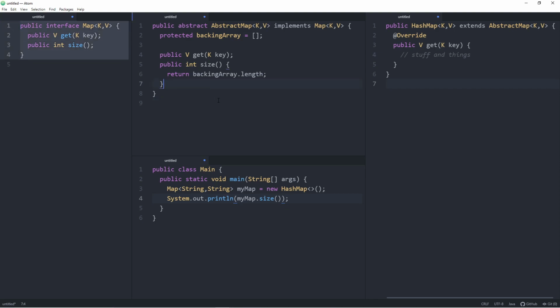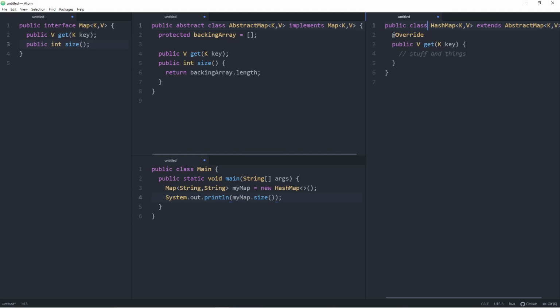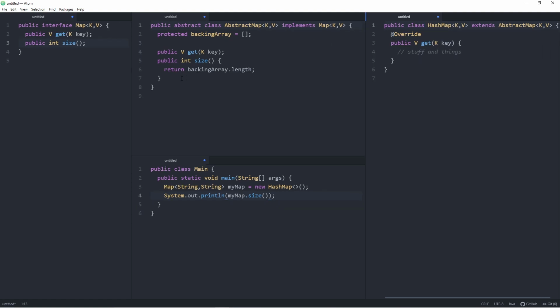So that defines our interface, and then we create an abstract map. Now, remember, an interface cannot define properties. So it cannot define variables, but an abstract map can, because it's a class, and that's important. Let's make this a little smaller again so you can see all the text.